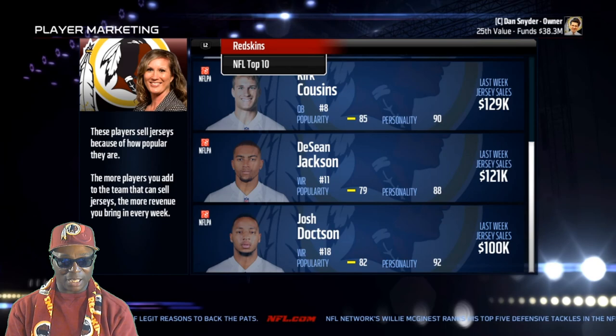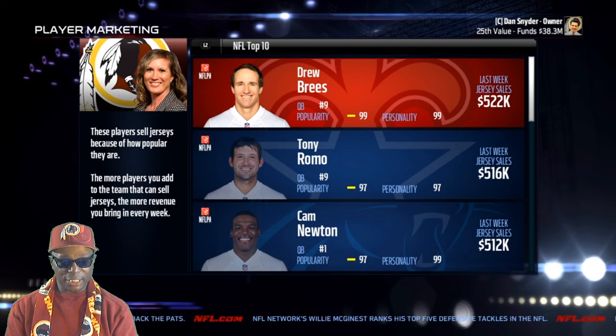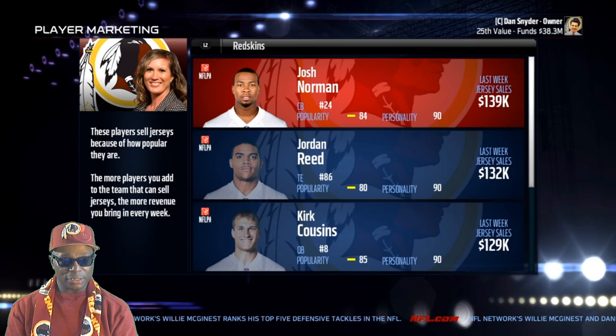Let's see what the top 10 is. Drew Brees, Tony Romo, and Cam Newton sold the most jerseys in the NFL. Wow, that's pretty good to know. These players sell jerseys because of how popular they are.